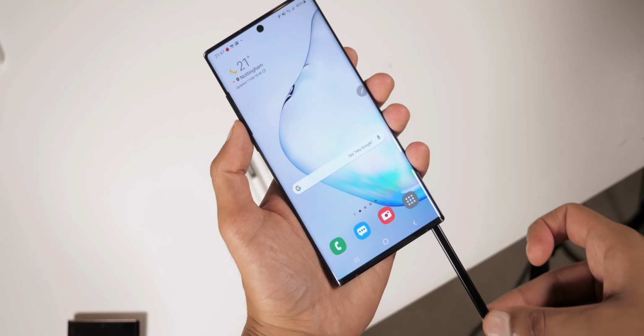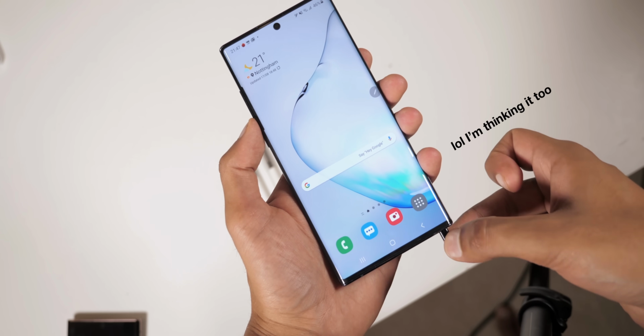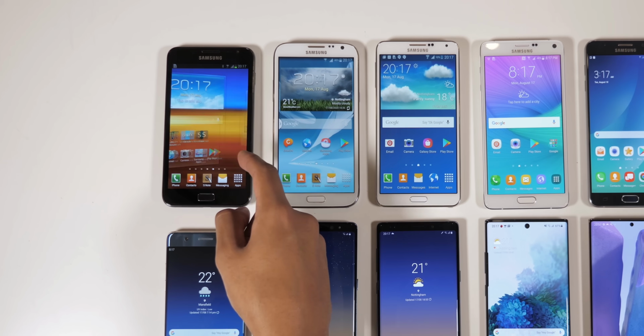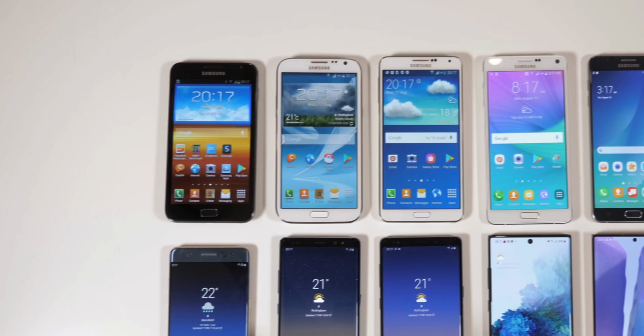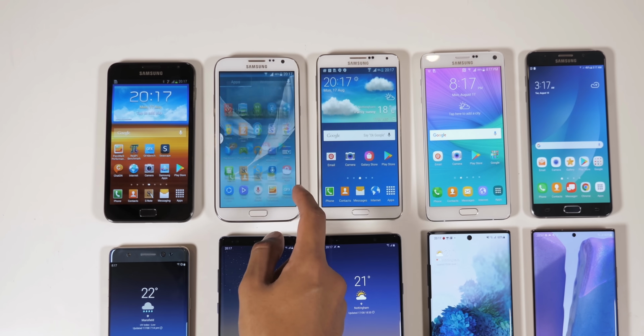Plus, from the Note 10 onwards, there's almost zero friction. The S Pen sort of glides in and glides out. It's also tough to describe just how much the feel of these phones has improved too. The Note 1 can scroll through pages fine, but almost every action feels slow, and the phone just generally quite unresponsive. The Note 2 took that dual-core chip and made it a quad-core chip, so that phone is noticeably lighter.